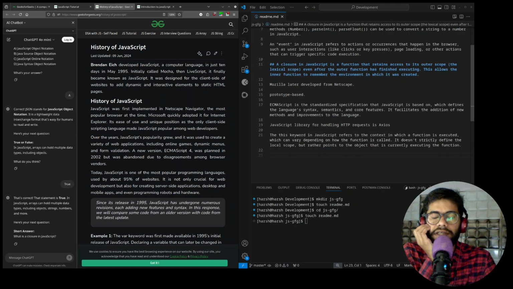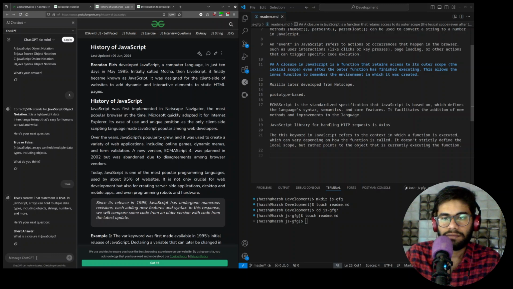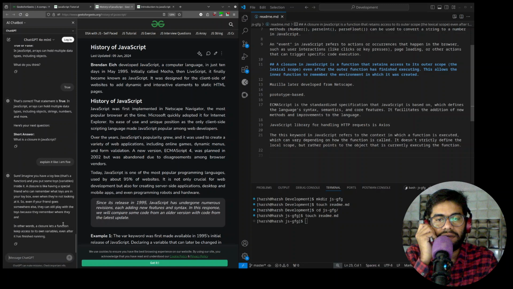What is a closure? We learned about the function that retains access to its outer scope. Explain it like I am 5. I still don't understand what a closure is. Sure, imagine you have a toy box, a function, with some toys, variables.